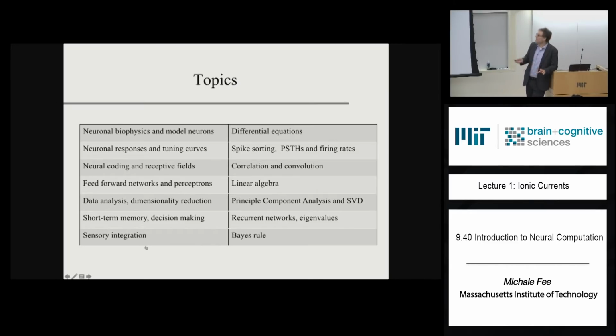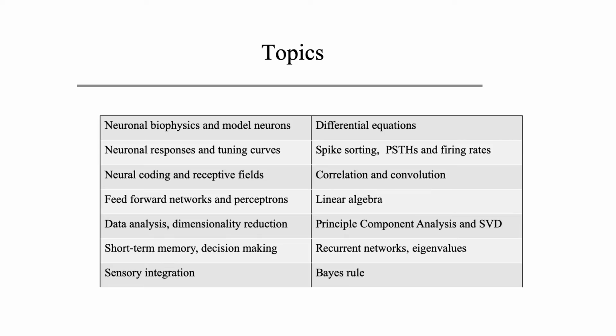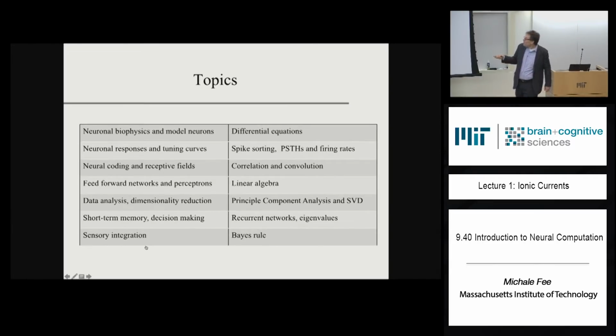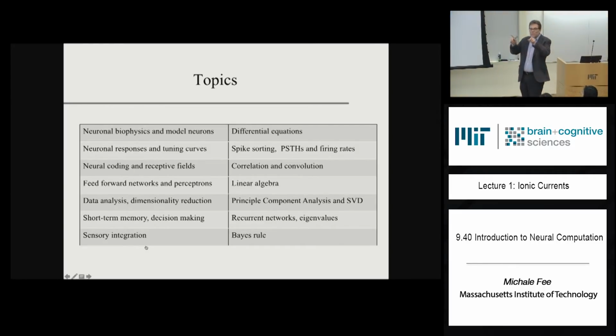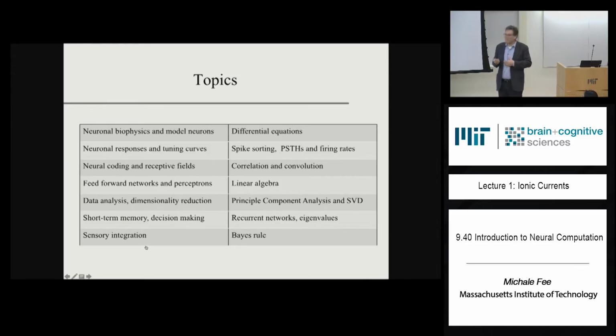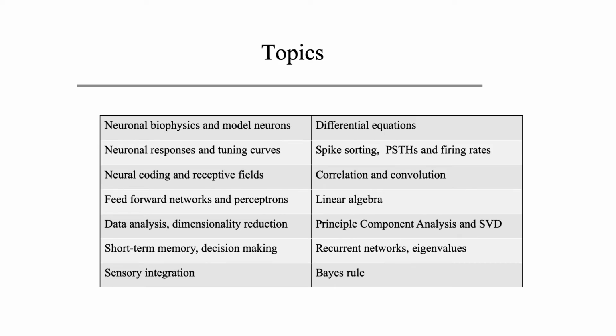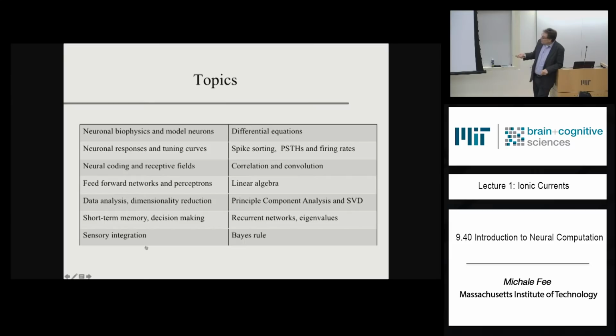It's really powerful, and that linear algebra sets the stage for then doing dimensionality reduction on data and principal component analysis and singular value decomposition and other things. We'll then take an additional extension of neural networks from feed-forward networks. We'll figure out how to make them talk back to themselves so they can start doing things like remember things, and make decisions. And that involves more linear algebra, eigenvalues, and then I'm not sure we're going to get time to sensory integration and Bayes' rule.